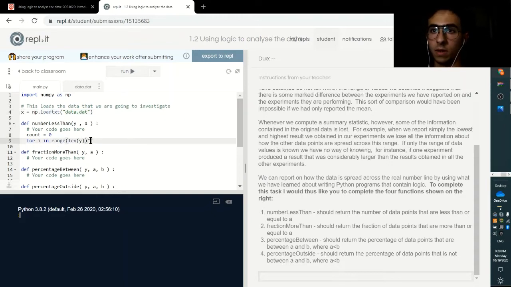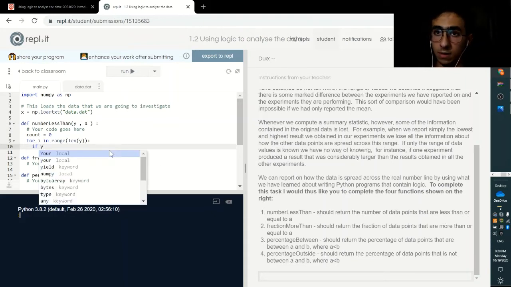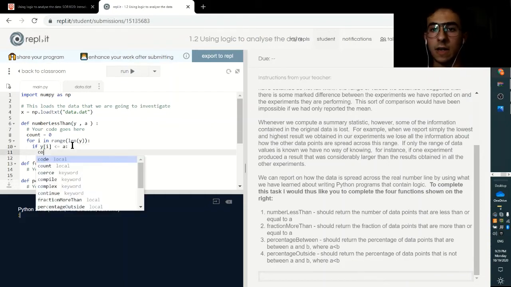So for i in range length of the data set, we need to check some condition, and that condition here is whether or not the current data point that I'm looking at right now is less than or equal to a. So if the current value, or in other words, the ith index in the list that's called y, is less than or equal to a, then I want to count this data point.